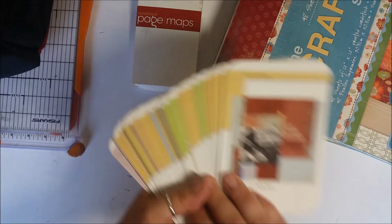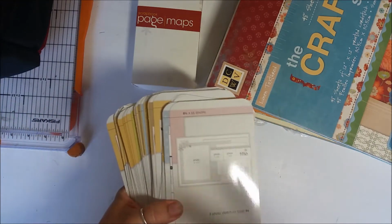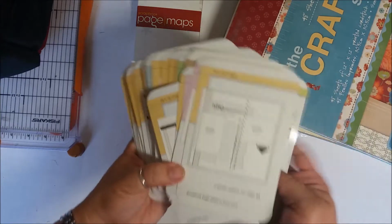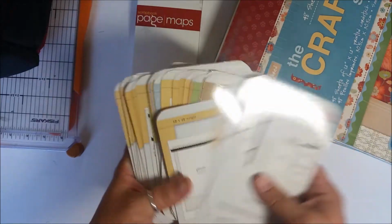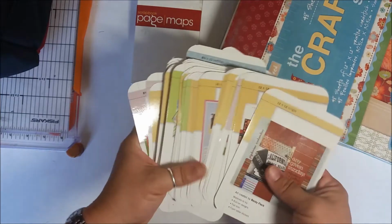And so this one lady was giving these away, and they've just kind of been my lifesaver, because if I get stuck in my head about what design I want to do, there are a whole bunch of really easy sketches, and there's double layouts, there's single layouts, there's even 8.5 by 11, which I don't do that size, but I can morph it to my size. And then on the back side, it has an example, like they're actual examples.